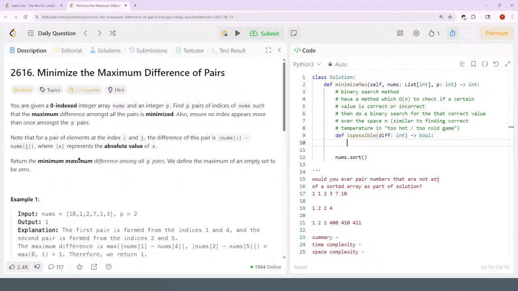If it's possible, then anything above it is also possible, and if it's not possible, then anything below it is not possible. So if it's possible, you can guess lower, and if it's not possible, you guess higher. But you have optimized guesses, so it'd be log n to find the correct guess.